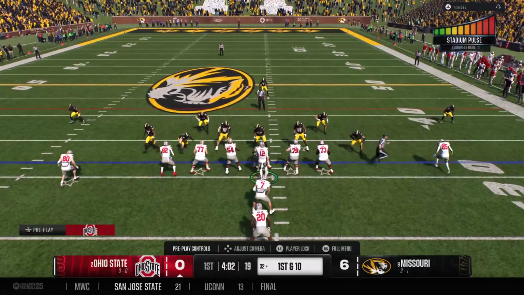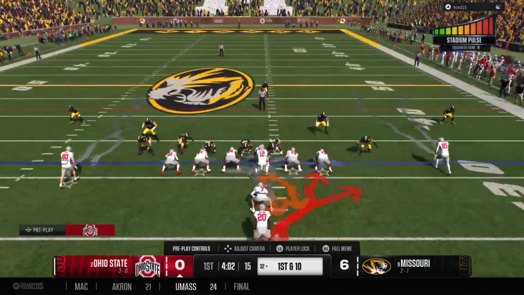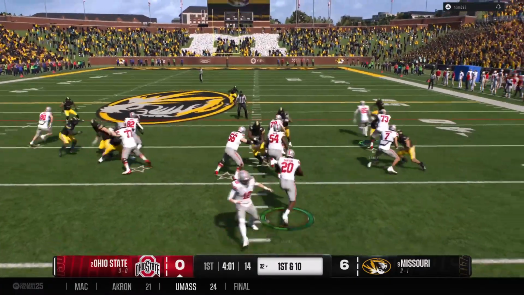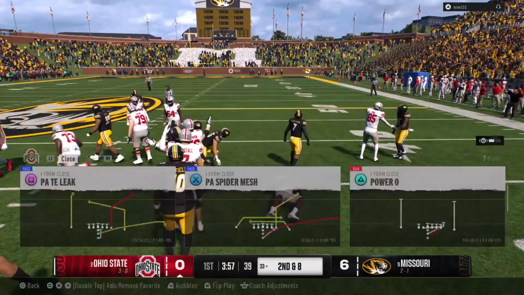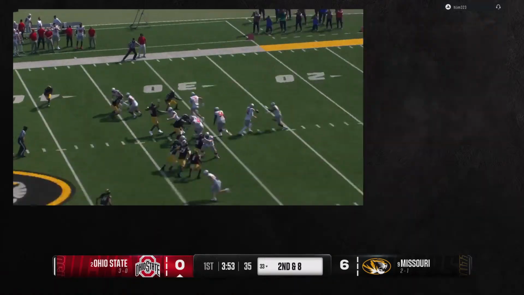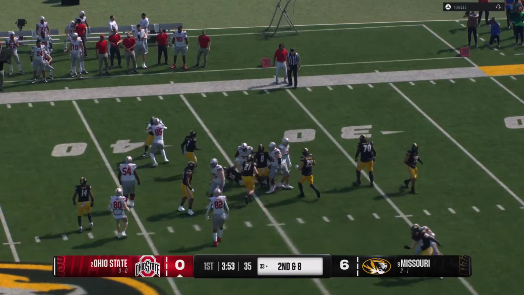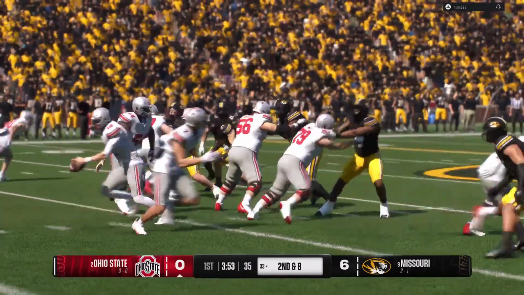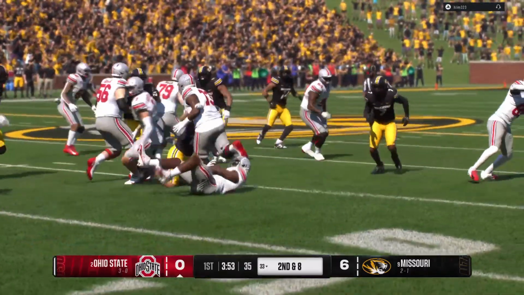It's early, but this crowd is fired up. Listen to this noise here. This is going to be tough for the visitors today. He'll hand it off. The gain is 2 yards, so it's second and 8. See, that's how you limit what an offense wants to do. This time, the defense just won the battle up front at the line of scrimmage, not giving up any big plays. Everybody's gap sound, and it's really solid defense on that play.